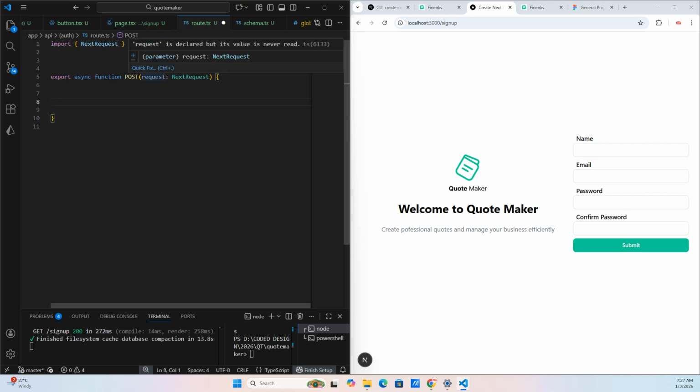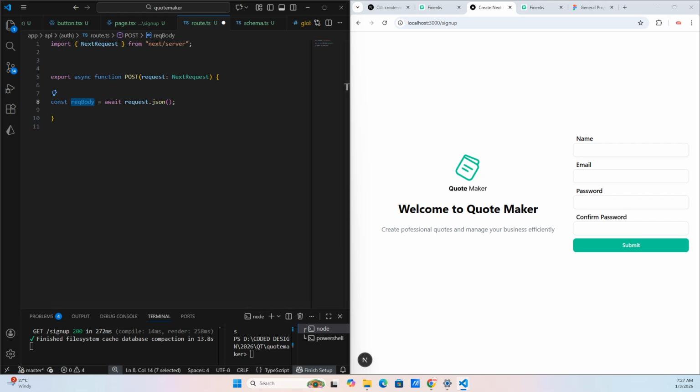How do we get the data from the UI then in this route? So let's type here const request body is equal to await request.json. This AI is too clever and is doing things for me. Okay, so let's continue using it. So const request body. When we are sending data from here, we are going to put it in a body, and we are going to get this from request.json.